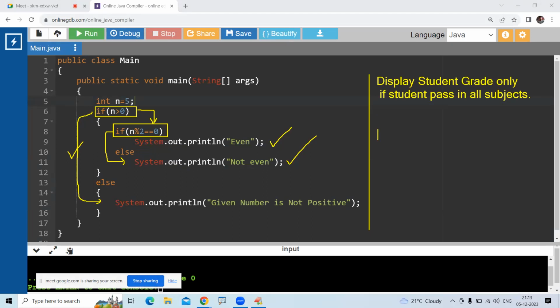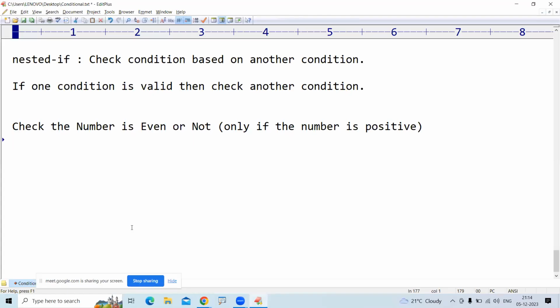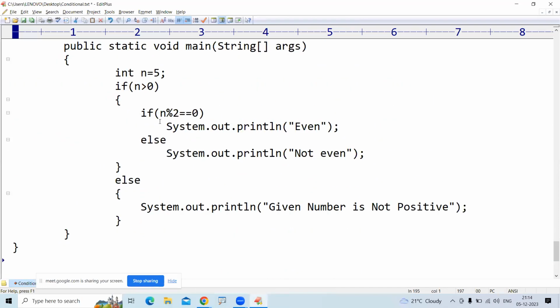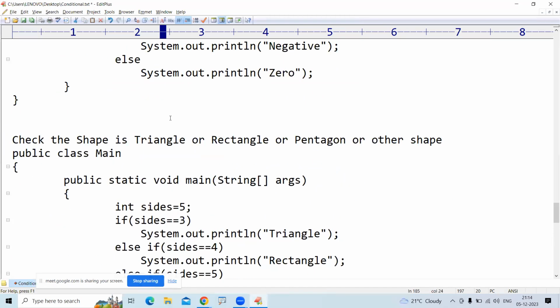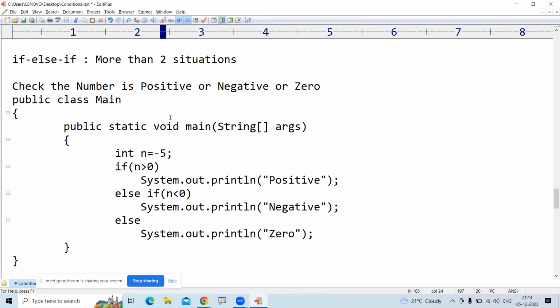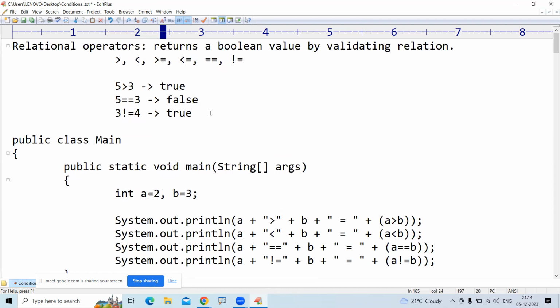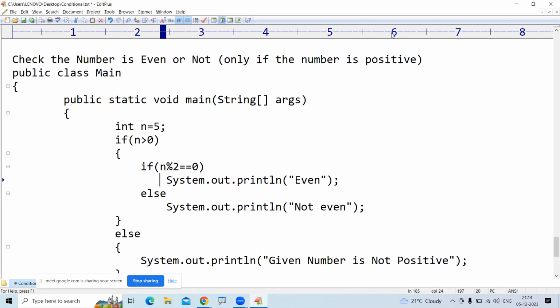See, all these programs we will discuss. Today, I just explained the concepts: where we use if block, where we use if else block, where we use if else if block, where we use nested if block. Based on this, so many examples are there. All these examples I'll explain one by one in the coming concepts. You don't worry. Practice all these questions. I'll share this document also. Please practice all these things. Hope you understood today's concept.